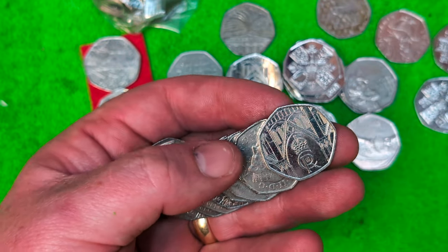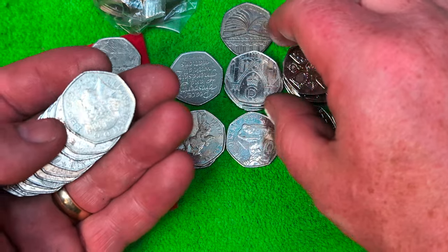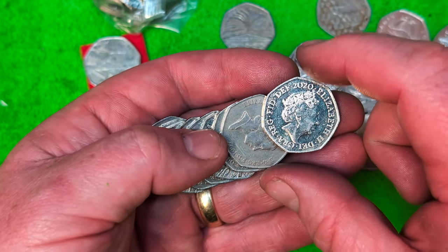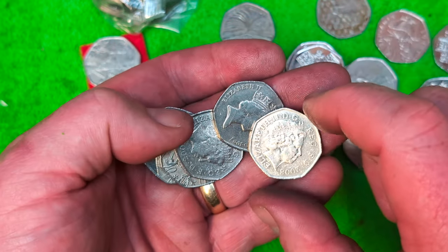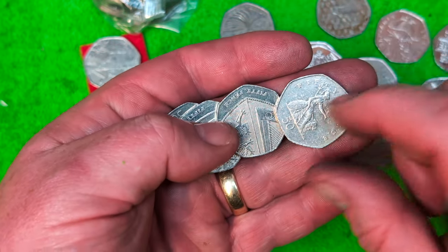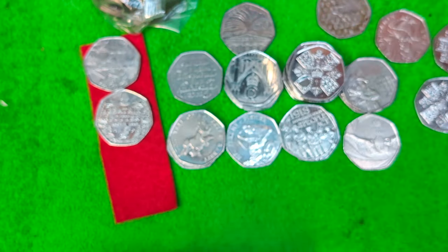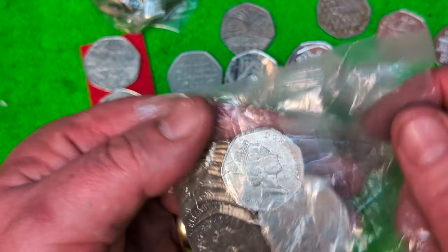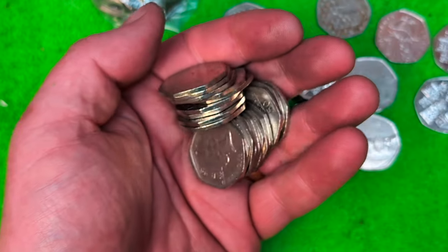There we go, another one. Another coronation. Epic stuff. So that's it, till raid. Till raid your way to success, definitely. I think, did I once complete a full album till raiding? Trading face value or something like that, I can't remember. Been a while back. Get kicked in the head a few times.